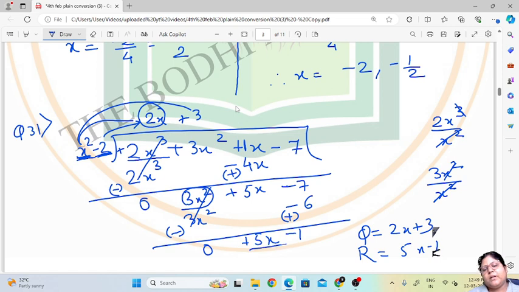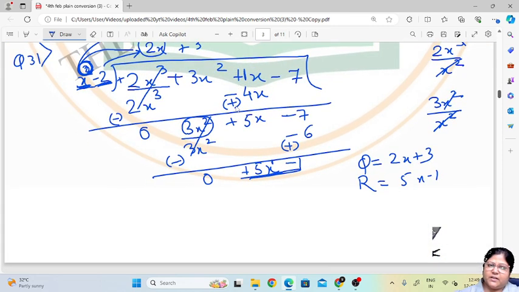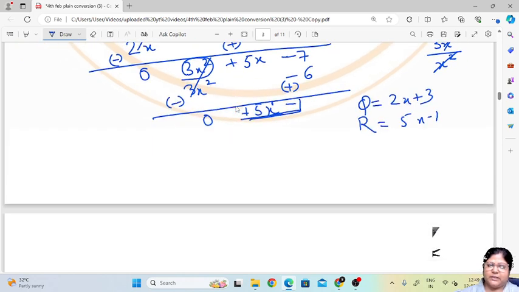Now how will you decide that your division is completed? Because when you have a higher power degree, here power is 2, here power is 1, you cannot divide further. So that means you have to stop after that. Always in general division also, remember the remainder has to be smaller than the divisor. Here also same way you can check that the degree of the variable should be lesser than the degree of the divisor.